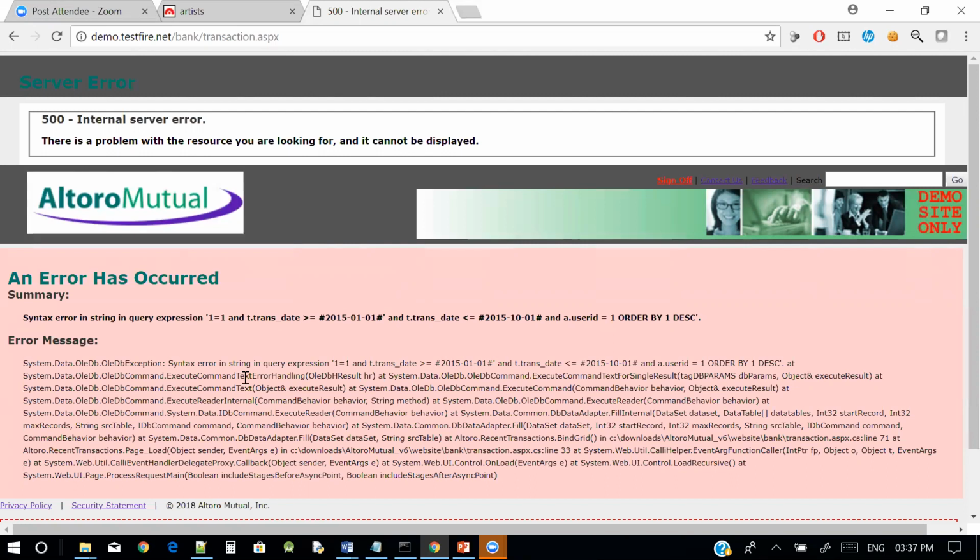Just take a screenshot of this and report it. Whenever tomorrow someone asks, if your organization has given you an application to assess and you are checking for SQL injections, you can simply provide this screenshot and say the application is vulnerable. It is not mandatory to penetrate further and retrieve the database related information. If I am not in a position to retrieve the information, or you are not, it doesn't mean the application is not vulnerable. This error message itself is a proof of concept. We can provide this error message and tell the developers the application is vulnerable to SQL injection.